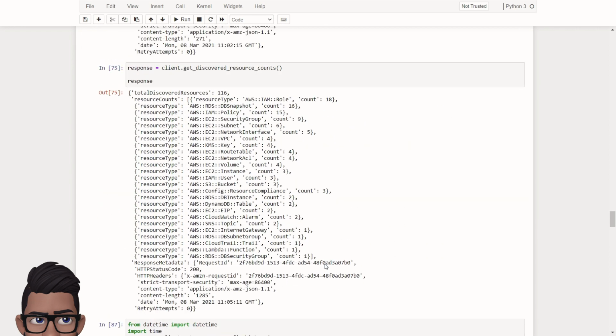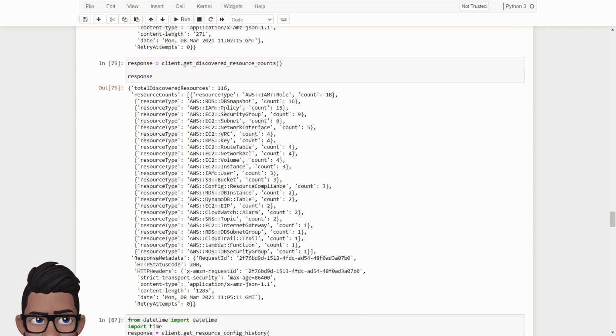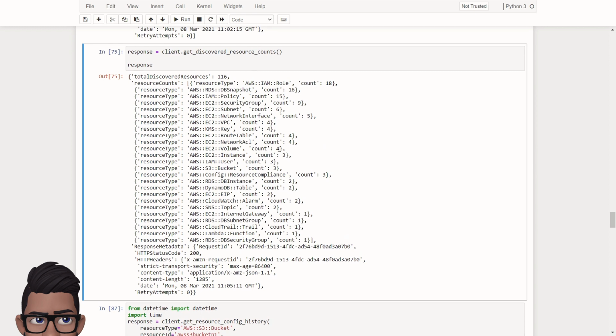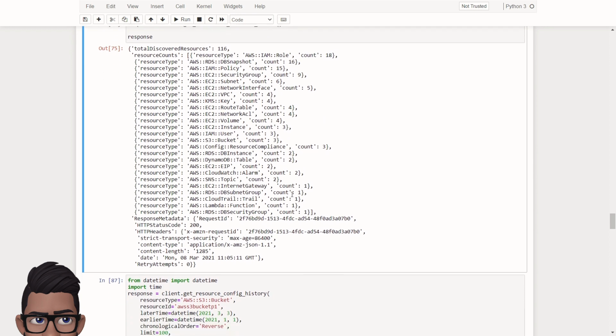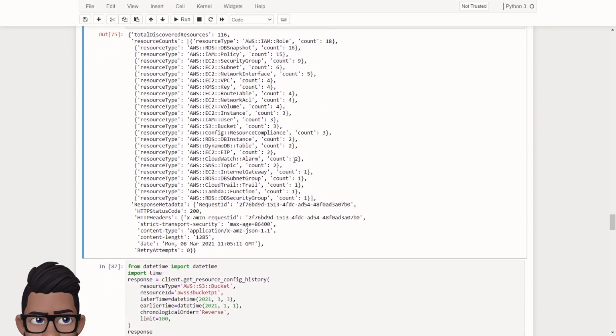And we can also describe or discover some resources using this, like how many IAM users there are, how many security groups there are. We can directly refer to the count of these particular AWS resources.